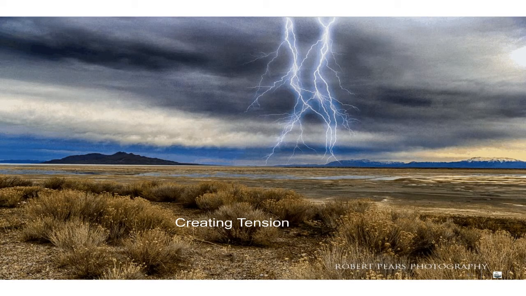So why not just place everything at the midpoint? Why not just place everything at the midline, horizontally and vertically? Well, we end up creating tension in an image. Sometimes that is purposeful, and so in this image we've actually done it deliberately. We have placed the horizon midpoint and the lightning very close to the midpoint because the goal is to create a sense of tension. This might be done, for example, in a crucifixion scene in photography, videography. If you look carefully, you will see they place things midpoint. Why? Because mentally it confuses you, creates a sense of tension.